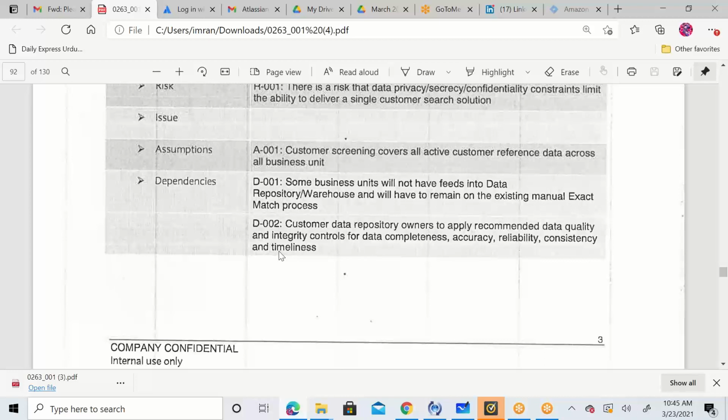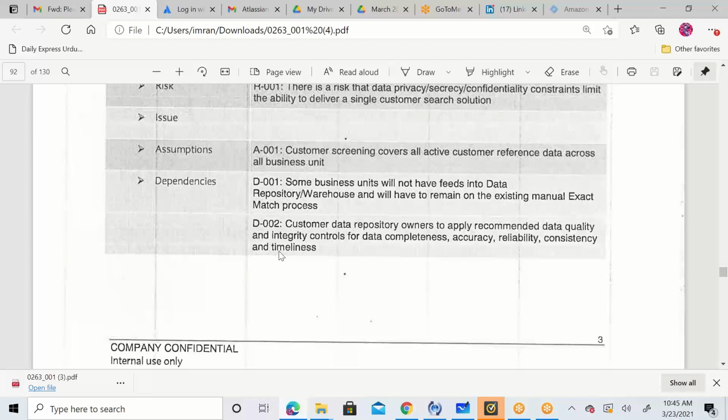In our case, that was not there. We were having so many issues: the database was not giving us much information, it was giving us wrong information, and it was missing so many values. When we started this project, I had to do the whole data analysis and data coverage. So I created a data coverage document for my business users to highlight the issues we were going to have.